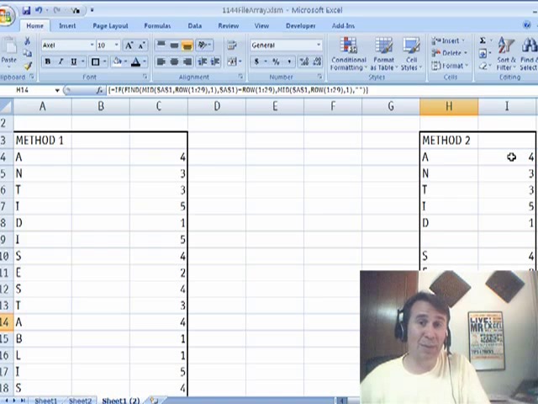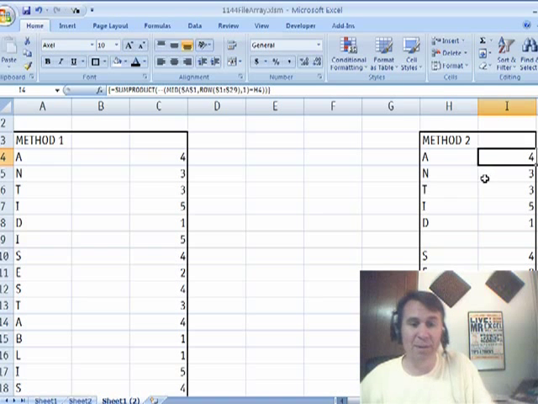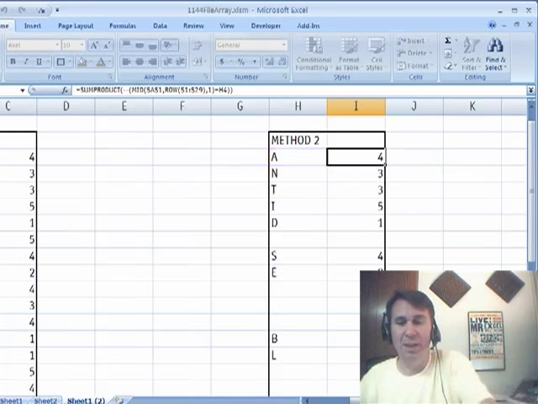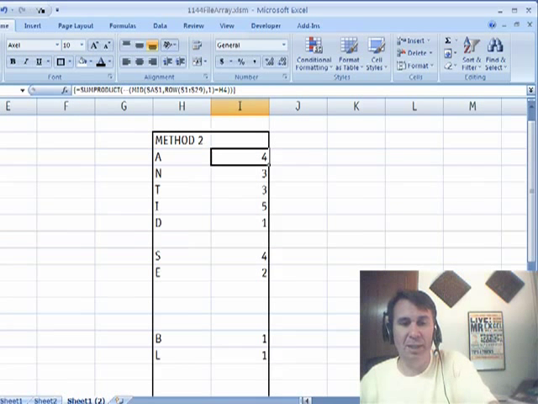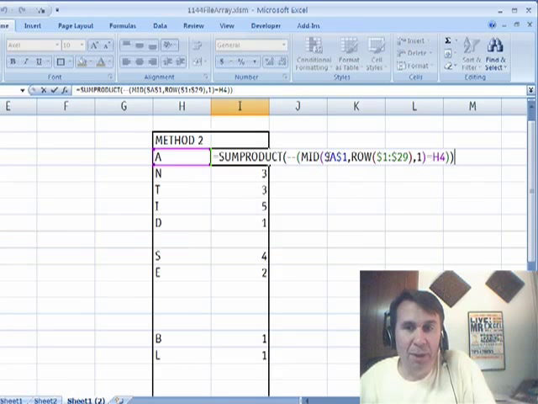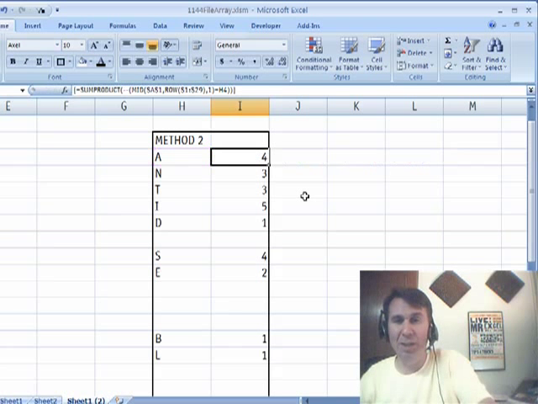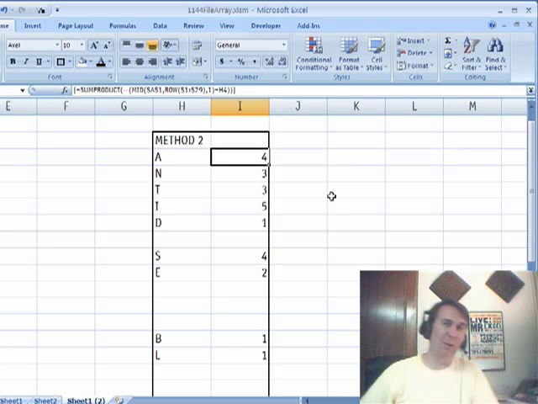And now, unfortunately, we can't do a COUNTIF because we don't have all the letters, so we have a SUMPRODUCT out here. Kind of an unusual use of SUMPRODUCT. What I did was I said, go through, look for the MID of A1, give me all the values from 1 through 29, and see if that's equal to the current value, A. Had to put a minus before that, so we're really just taking an array of TRUEs and FALSEs, converting them to ones and zeros, and then summing them up to come up with that answer. So really, overall, a very, very ugly question from Ram.